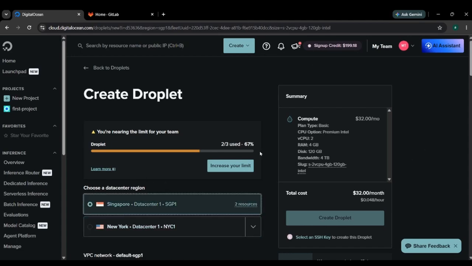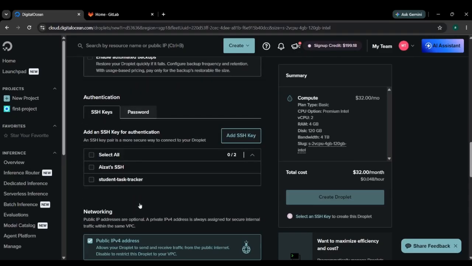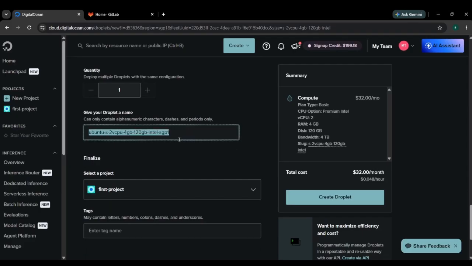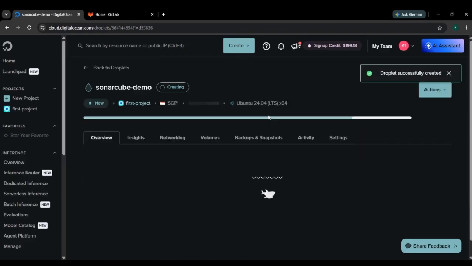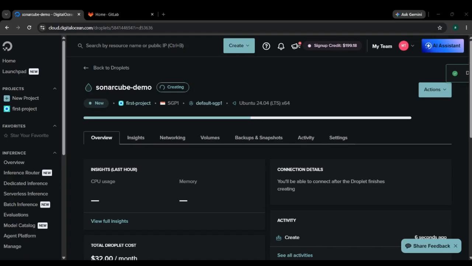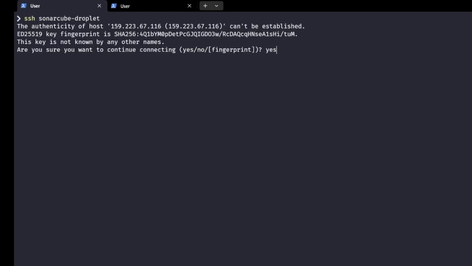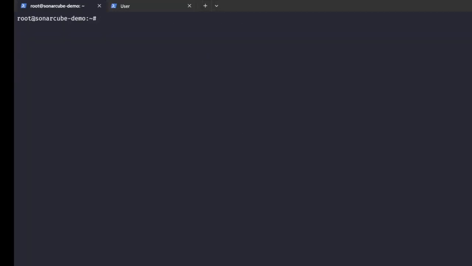Okay, now I will show you the setup for SonarQube also. For SonarQube, we are going to host it in another droplet instead of using the same droplet, for performance. For this one, we don't need to pick the same spec as the GitLab one, so I will just go with the $32 plan. The setup will be exactly the same as the previous one, adding the SSH key and configuring the name of the droplet. Same as before, we're going to SSH to the created droplet, and I already set up the config for this one, same as the project droplet. This will be the place where we're going to install our SonarQube.